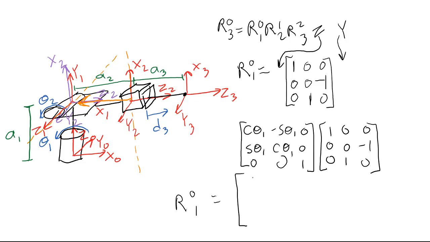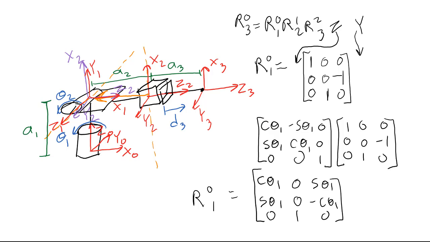When I multiply these two matrices together, I get the following. If you go back in the video to the last time we made this decision and put the y matrix on the right, you'll see that the answer we got is exactly the same as what we got last time when we did y on the right. We'll move on now to R12.